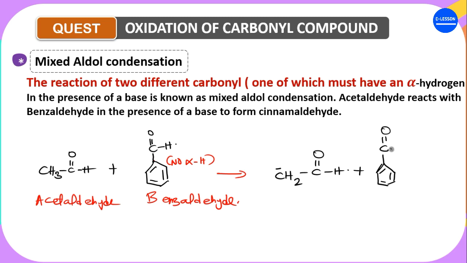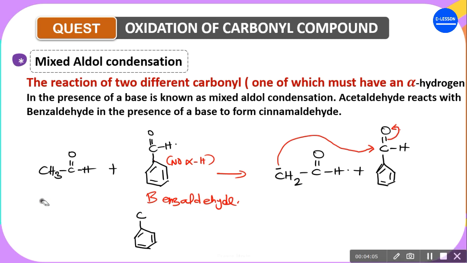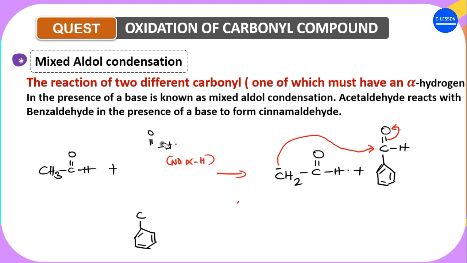So which do you think will attack which now? The enolate ion will attack this carbonyl group. So we have the enolate attacking this carbonyl group. Okay, so the product will be something like this. Are you getting it? And then you have C. Now if this attacks here, what do you think will happen to the double bond? It will kick up here. Okay, now this is going to form, let me clean this.